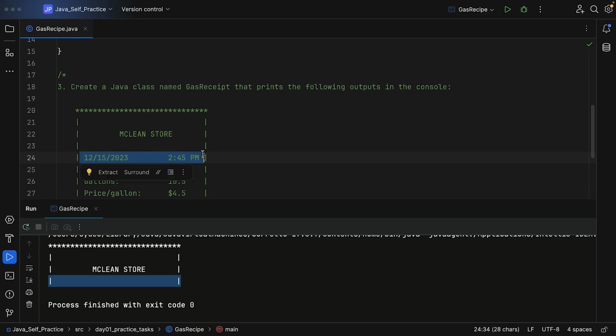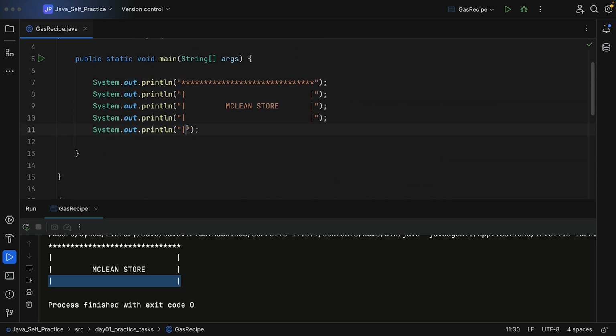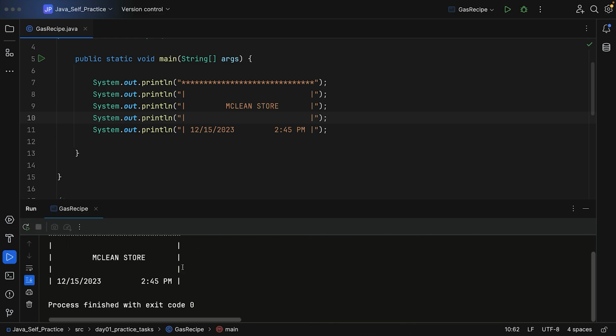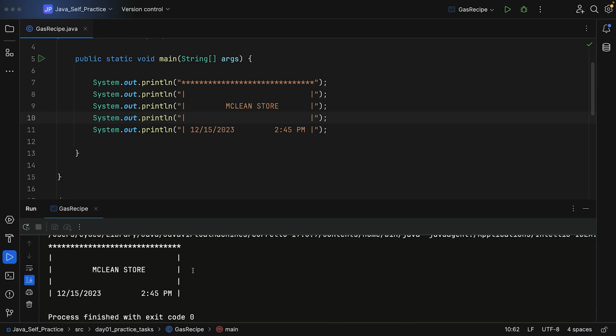So in total, you have about 28 characters including space, digits, and the type. So I can paste them right here. And I also have to double check to make sure that they are aligning. Those vertical lines from line 8 to line 11, they should be aligning. If they are not aligning, then when you run the program, you will get some unexpected outputs.